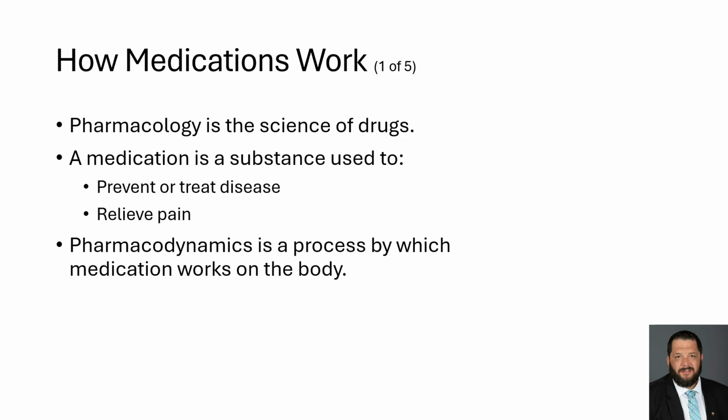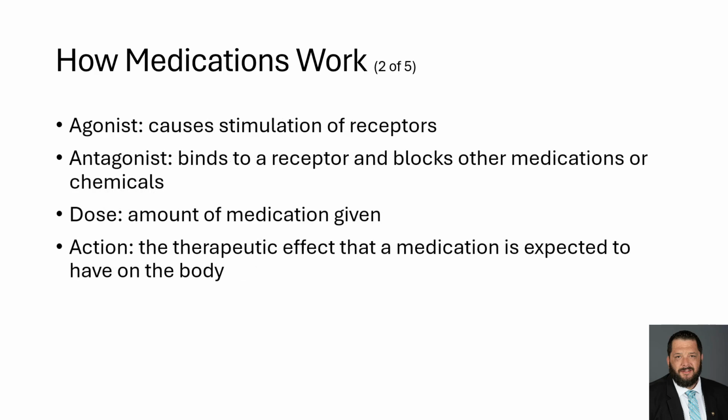Pharmacology is the science of drugs. A medication is a substance that we use to prevent or treat disease and or relieve pain for our patients. Two terms that are commonly used within pharmacology, or the study of medications, is pharmacodynamics and pharmacokinetics. Pharmacodynamics is a process by which medications work on the body, while pharmacokinetics describes the body's work on the medication. And we'll see more on that later in subsequent lectures.